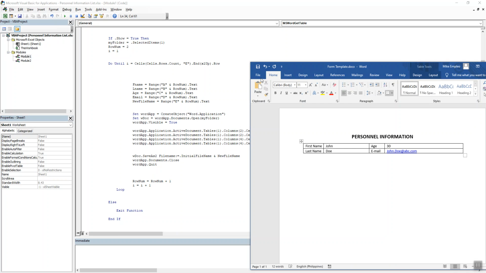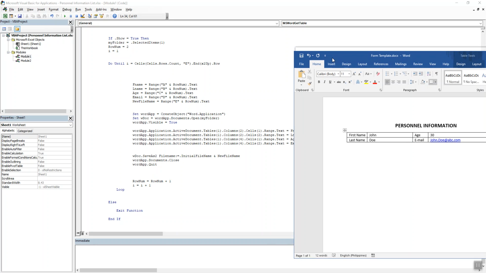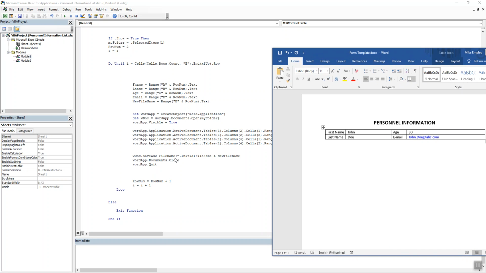So it's the same as what we do in a manual process, but we have already automated it here. So save as file name in that initial file name, which is the initial file name of that selected item, which is the template. So the destination of the save as will be the same as the template.